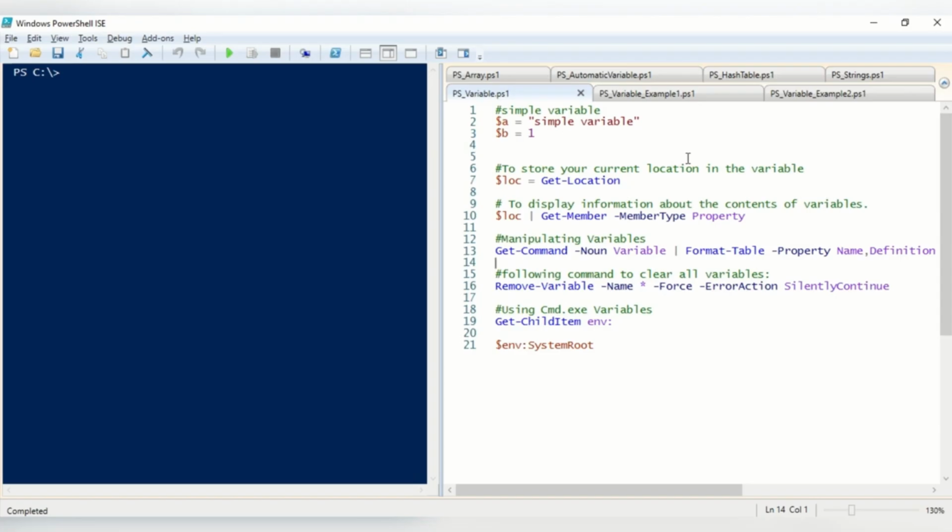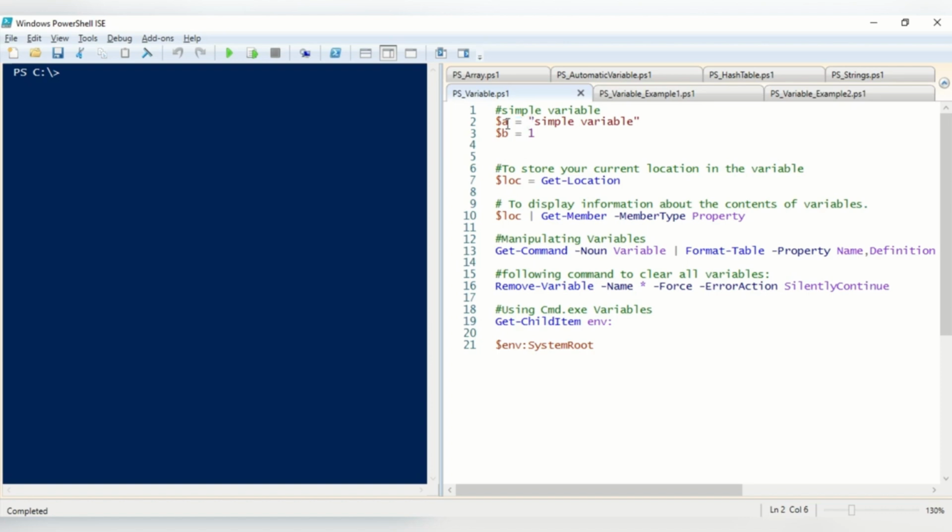So variable names in PowerShell begin with a dollar symbol, like $variable, and values are assigned using equals. Like you can see, it's a simple variable. It starts with a dollar symbol, and you can give any name here, and you have to assign a value with equals. And PowerShell variables have a number of types, such as text, strings, integer, decimals, array, and even advanced types like version numbers or IP address.